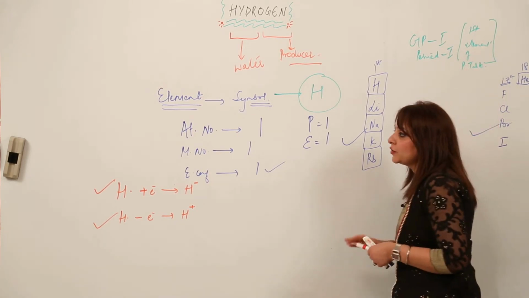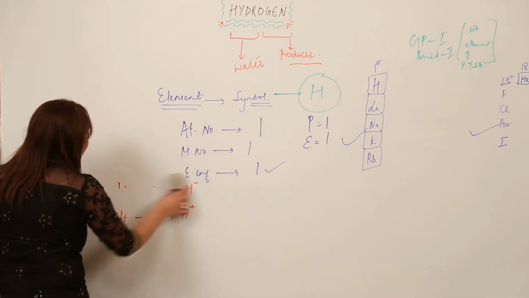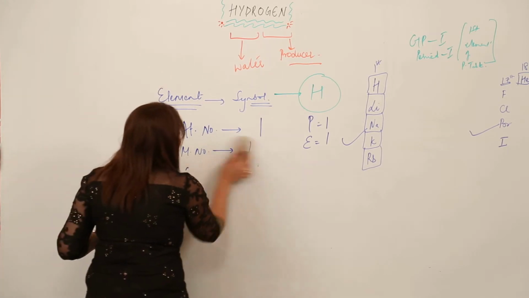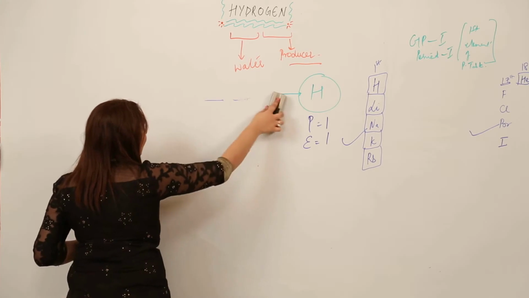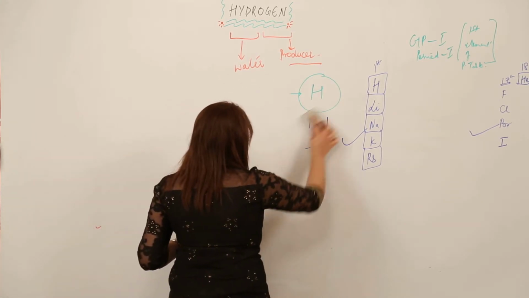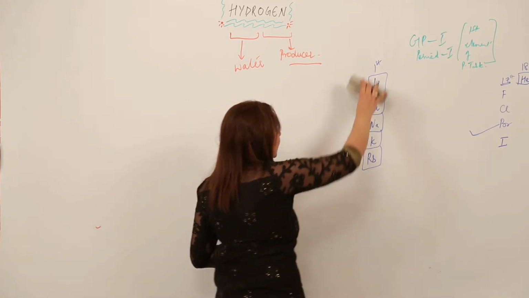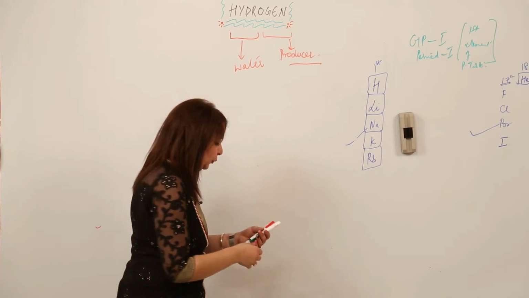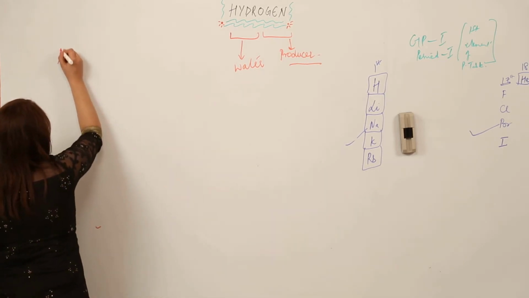right? Now the question comes: what kind of similarities does it possess if we compare it with the metallic group, that is, the alkali metals, and with the non-metals? So I am just going to list the similarities so that you know why I was saying that it resembles the alkali metals and the non-metallic group as well. So now I am comparing it with the alkali metals first.